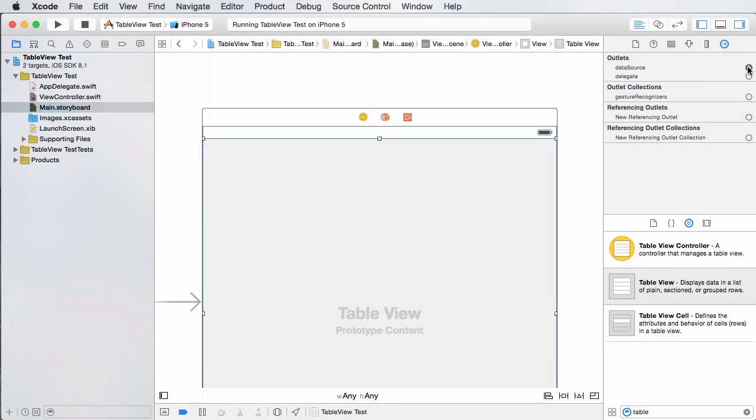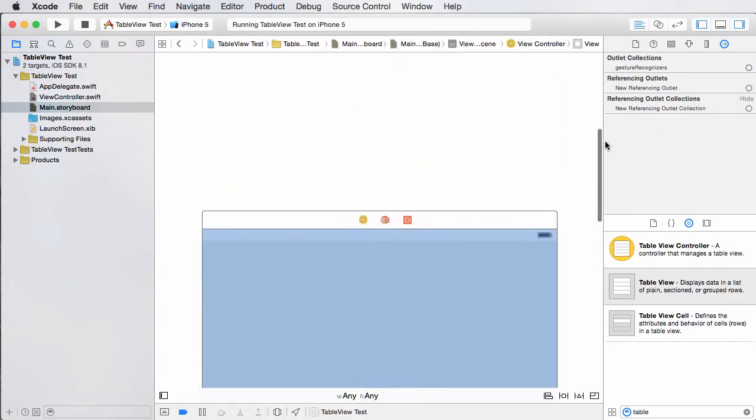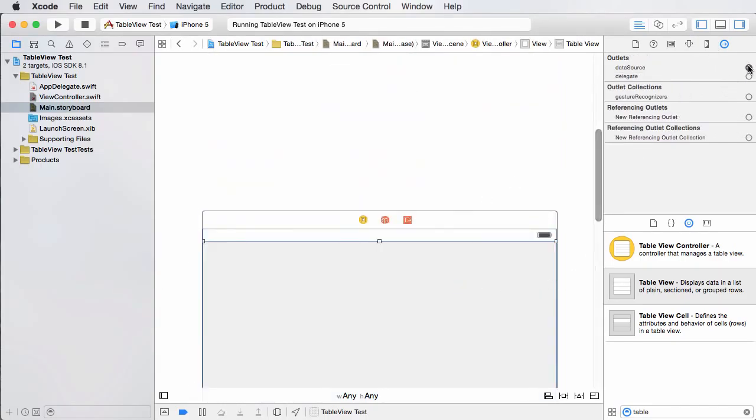So right now, it doesn't know where it's at. Is it in this file, this file, this file? Where is it? Well, since we want to use this view controller as the data source, we can take this little button and drag it over to this yellow symbol. Alright, so highlight that again. So this yellow controller, it says view controller. It pretty much resembles this file, the brains behind this scene.